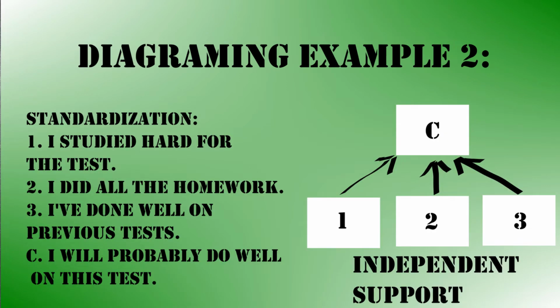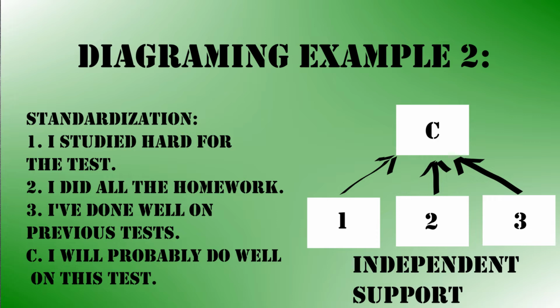Now, if you treat all three of them together, as happens in the argument, you have a stronger argument, certainly. The conclusion is more likely to be true if all three of these things are the case. But each one does give you some reason to believe that the conclusion is true, and so therefore they're independent support. The way you'll diagram independent support is by drawing an individual arrow from each premise up to the conclusion.